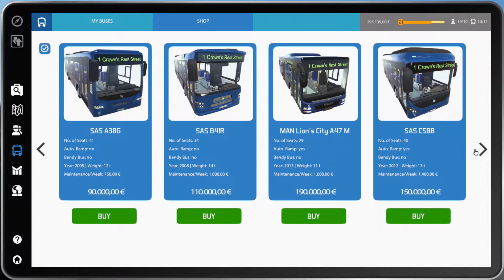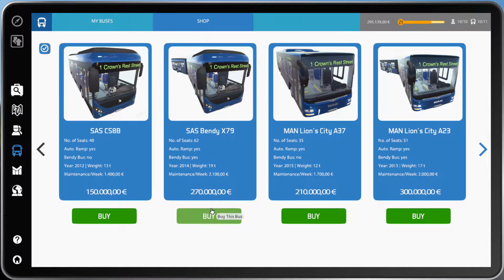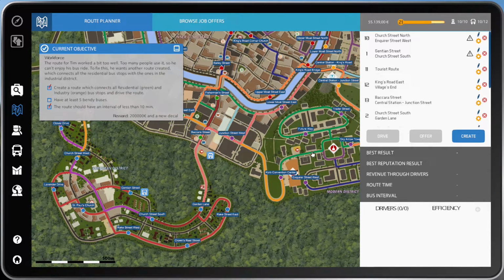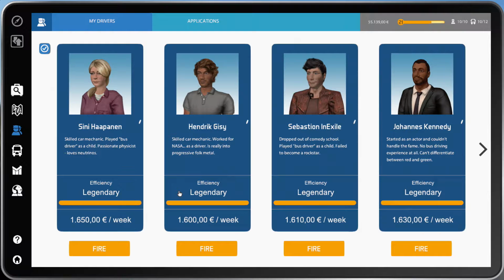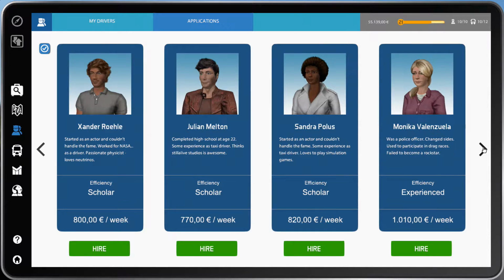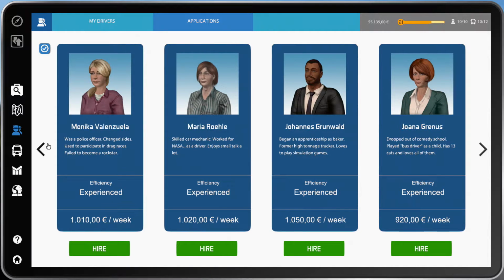Okay, so what we could do, how much is a bendy bus? 270. That's 300. We could buy the SAS Bendy X79, which means we'll have 4 bendy buses and only one away from achieving that objective, but we will achieve the challenge. So let's buy that. Boom, look at that. 30 grand, so we're at 55 grand, fantastic. And of course, that means we need to hire a driver. Now, some of these will be awesome, but once again, I am looking for the cheapest because we're running a business here.